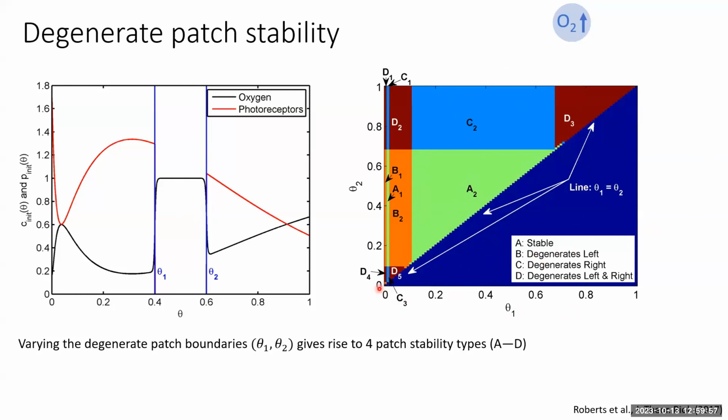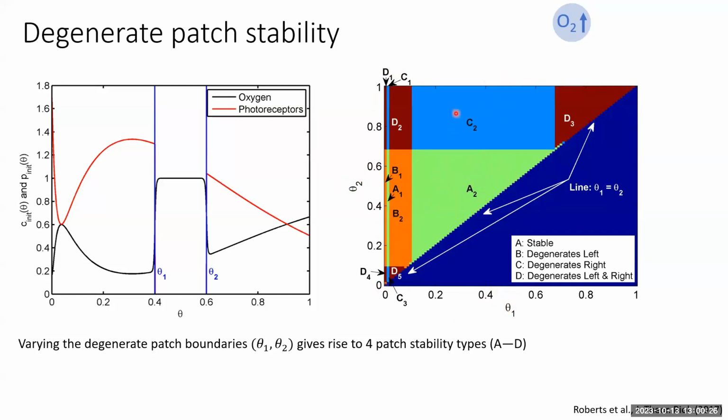This is a representation of θ1, θ2 parameter space, based on the position of the left-hand and right-hand boundaries. You'll notice it's upper triangular, and this is because, of course, the left-hand boundary θ1 is always to the left of the right-hand boundary θ2. So you can see these four cases that I described represented here. The green regions of the θ1, θ2 parameter space, of type A, are stable regions where the patch will remain fixed in position. The orange regions of type B are ones where it's going to expand centrally only.